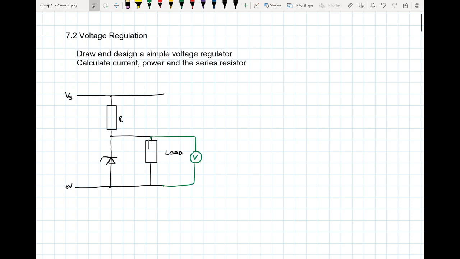Okay, so let's first of all draw our circuit. Here we have our circuit. So we've got our Zener diode here in reverse bias. We've got a safety resistance going with it, and then we've got our load resistance. Now that load resistance is actually whatever we're looking to connect to our power supply. The supply to this regulation circuit is from our unstabilized supply.